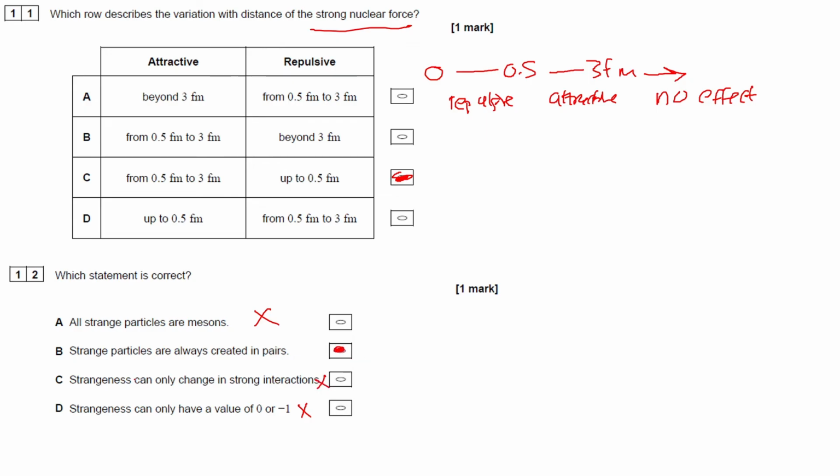But a little bit about why this has to be correct, because the reason why strange particles are created in pairs is because you can have an interaction where you have some particles that will have no strangeness on their own, but they might interact and produce a particle with some strangeness. Now, in order to conserve that strangeness, another particle with an anti-strangeness must be produced. So one of the particles might have a strangeness of -1, and therefore you need another particle, a pair of particles with a strangeness of +1 to balance that out.